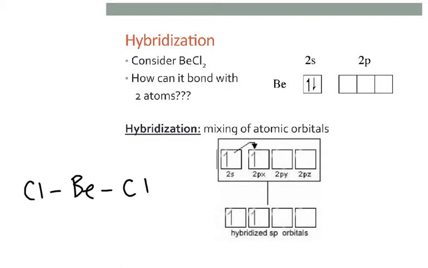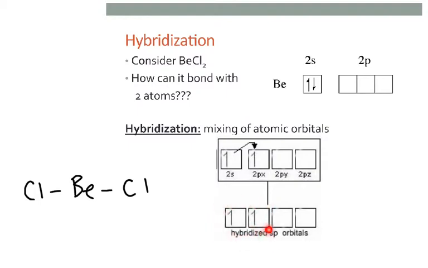So here's what actually ends up happening. There is a promotion of the electrons that are in the 2s orbital here, and one of those electrons moves here to the 2p, and that's shown in this process right here. That one electron moves into an empty p orbital. When that happens, the s as well as that one p orbital mix. And when they mix, they create a hybrid orbital that now, if you look, has two bonding sites for the chlorine. One chlorine will bond to this orbital, and one chlorine will bond to this orbital.